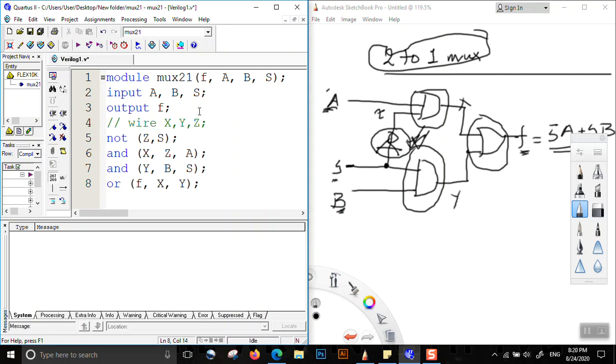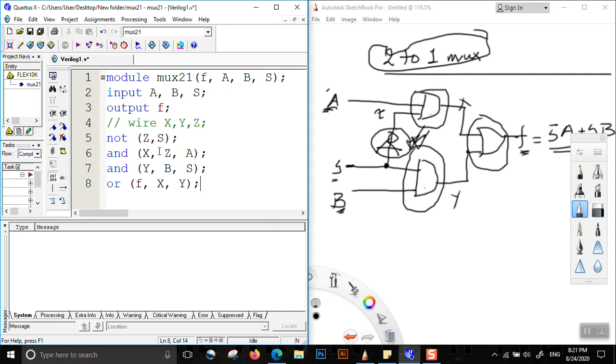Now, one thing to be noted, we have first written the NOT gate, then this AND gate, then this AND gate, then this AND gate. So is this serial order necessary? No, this order is not necessary. That is, you can write these gates in any order. Verilog HDL takes all the lines and executes all of them in one go. It does not execute line number 5 first, then 6, then 7, then 8. No. It works in a way that it executes all the lines at a time.